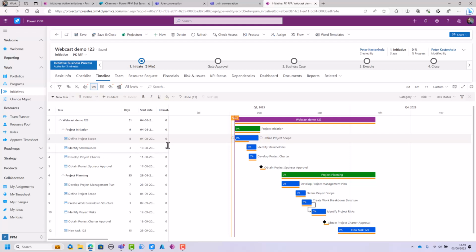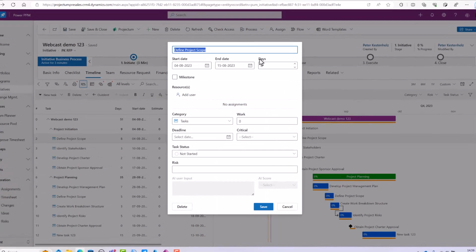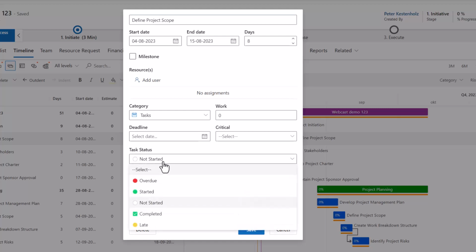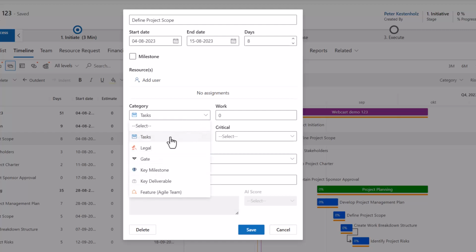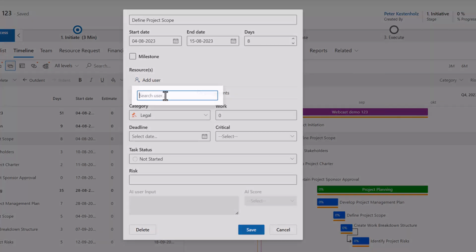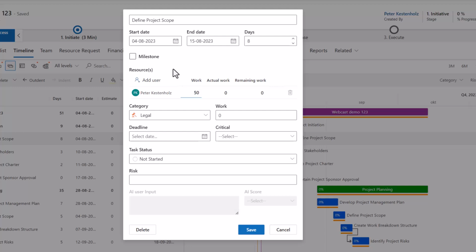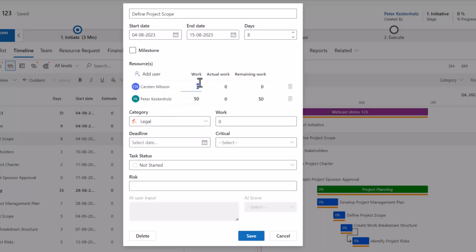We can also go in and add people to these tasks. The way we can do that is by either double-clicking on the task, and this again pops up this task form that you can tailor, or as an administrator you can. So you can tag the type of task and the status of it, or link it to a risk, or whatever you want. Let's say this is a legal matter. And let's say we're going to add a user like myself, and give me 50 hours. And we're going to add Carsten as well, and give him 25 hours. So all up, that gives us 75 hours. Let's try and save that one.